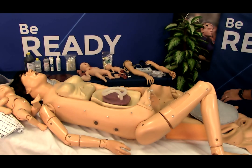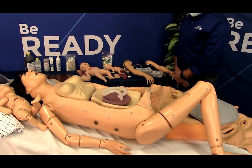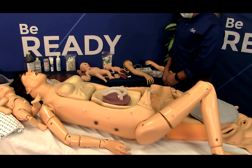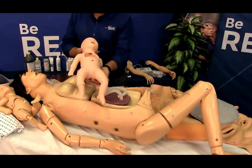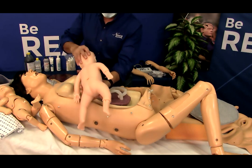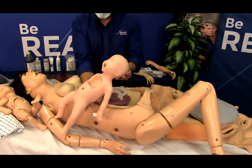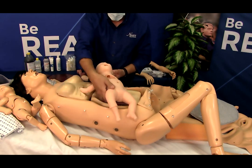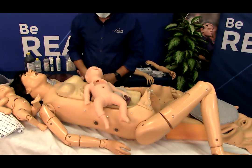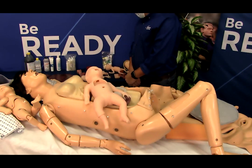The complete Lucy includes all of the same features as the basic Lucy, in addition to a newborn nursing skills and ALS simulator, which is a full-term newborn measuring 19 inches from heel to crown. It has airway, breathing, and ventilation features, birth anomalies, CPR, gastrointestinal features, umbilicus care, venous access, and heel stick.